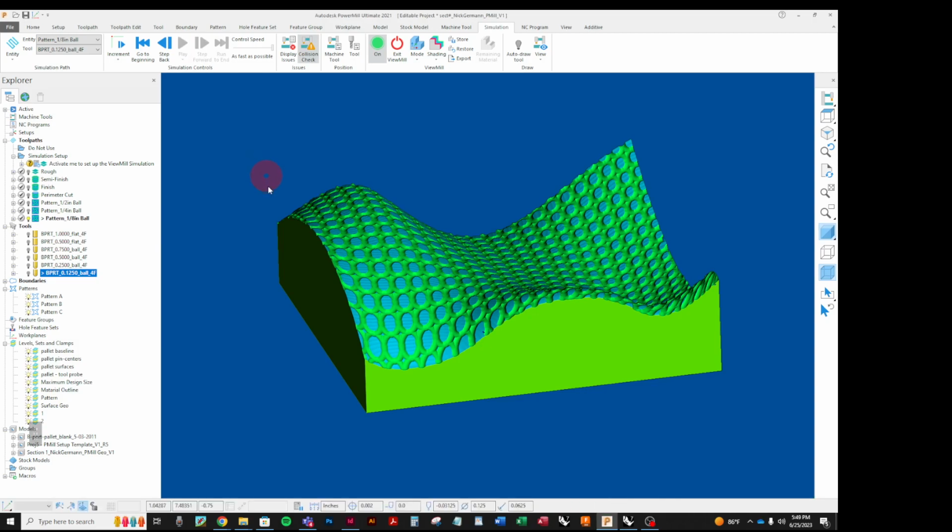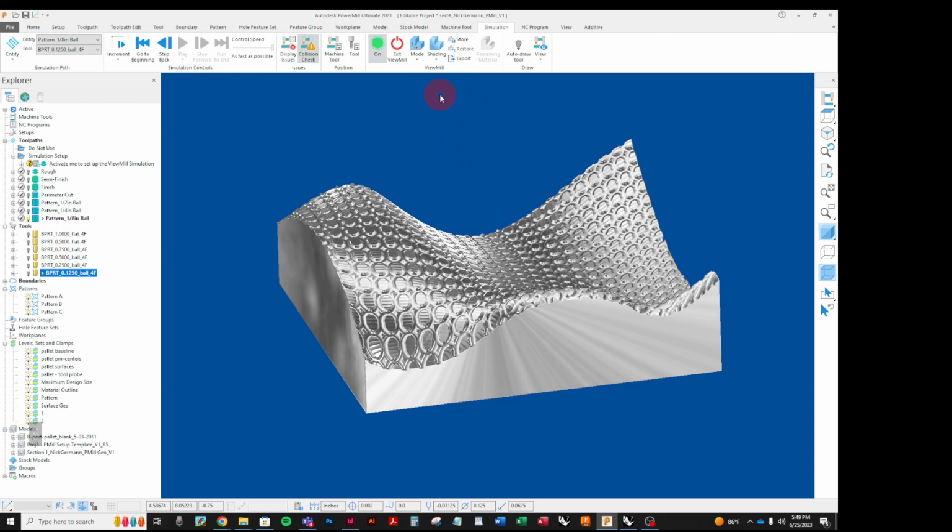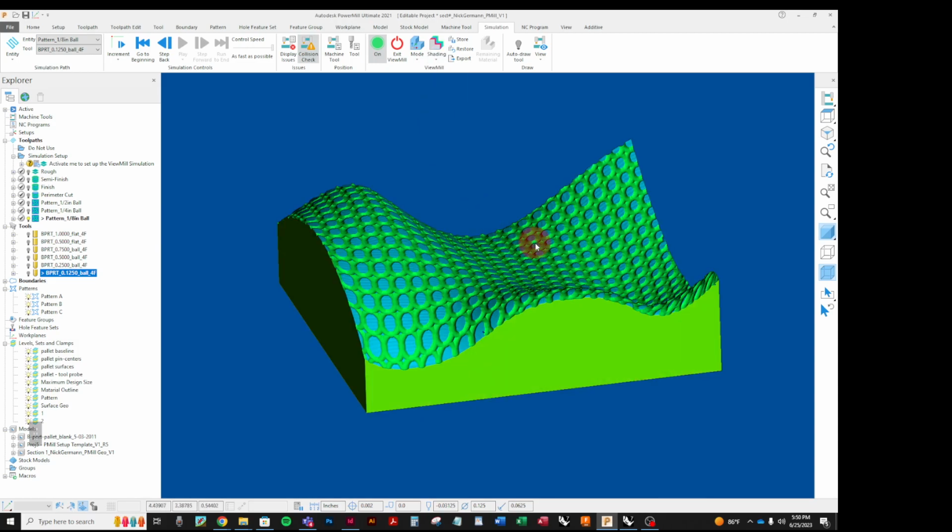All right. Now, in my opinion, this is the most interesting because we're seeing portions of the original surface and the pattern being created. In my opinion, this is fantastic. Now, there is a way to view this without the colors. If we come up to shading and we simply say plain, this is just a plain gray view. If you wanted an idea of what this would look like if it was out of metal, shading, come down to shiny. Ooh, pretty. Okay. The rainbow view is helpful simply because it helps us see what toolpath did what.